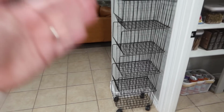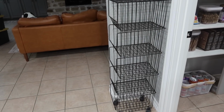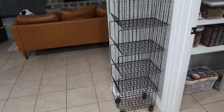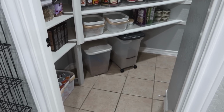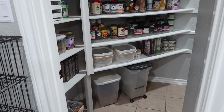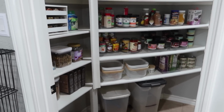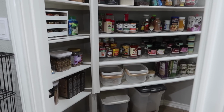I haven't decided yet what I'm going to hold on to because I'm not sure if I'll end up using it in the next house or not. So that'll probably just go into the garage for now, but let me show you the pantry. I ended up not filming a lot of me putting things into the pantry because it was just hard for me to do that. And it's 6 p.m. and I don't even know what time I started, 10:30 I think.